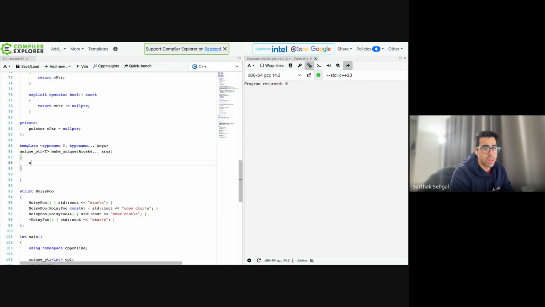Okay, so make_unique, in the case of unique pointer, is a pretty simple implementation. All we want is a unique pointer of type T. We want to return this, and all we want to do is call new T, then these arguments. I'll just write the syntax. This is just some C++ syntax, it doesn't matter.